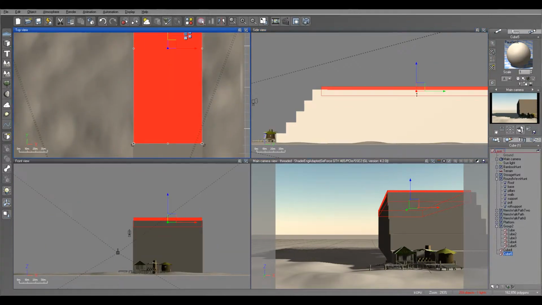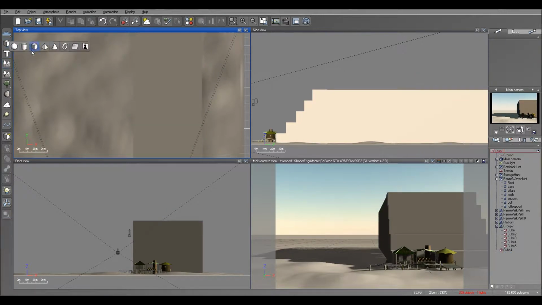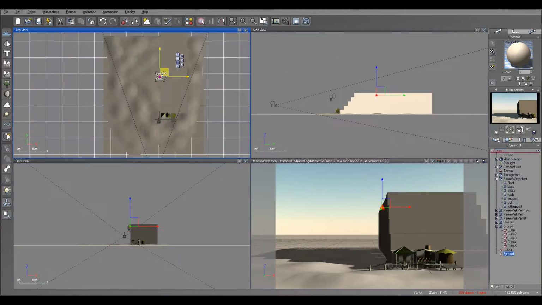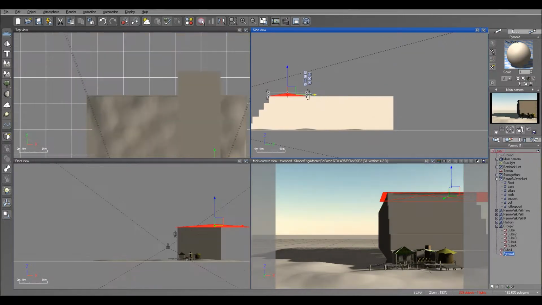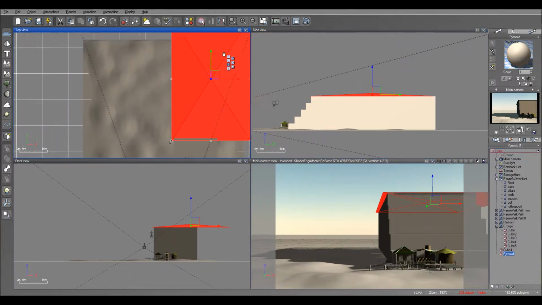So for this, let's select maybe the pyramid, and this is what we'll try to do. Let's give it a little bit of a hill look, and slightly overhanging.